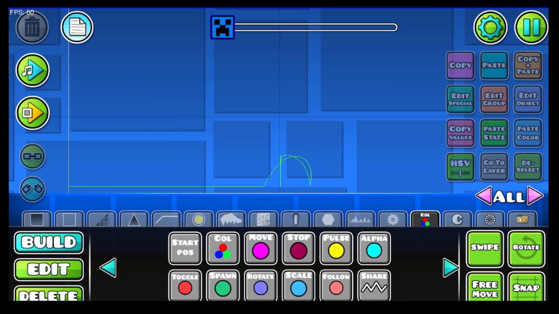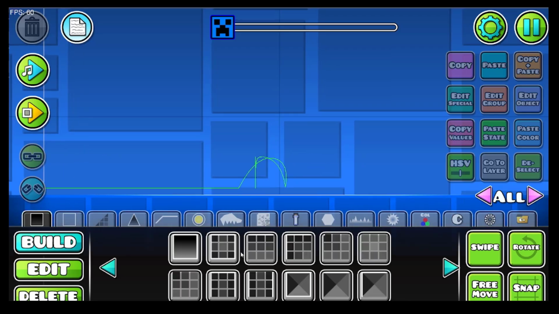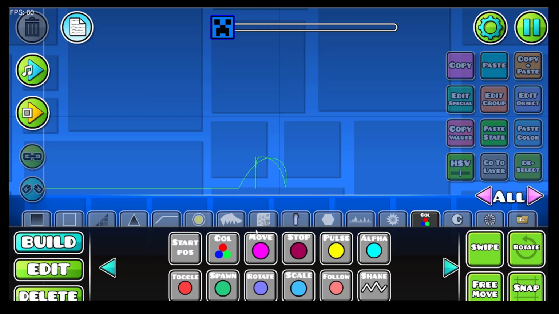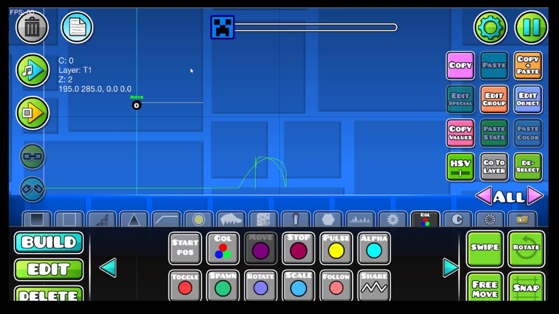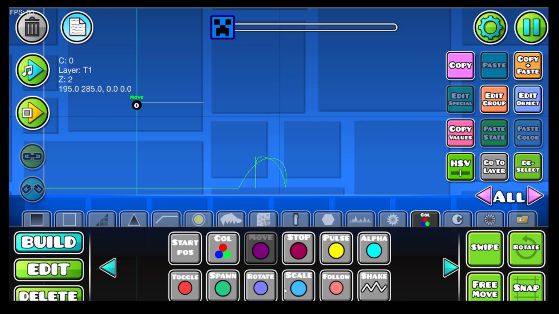Alright, now let's do some transformation triggers. So these triggers will be moving the blocks, rotating, and so on. So we have finally completed the basics. Now we're going to do the transformations. So let's start with the move trigger. And I've basically showed you this before. Now this will be most likely very complex, but don't worry, I will provide you this step by step.